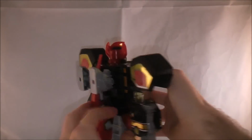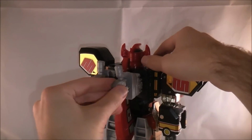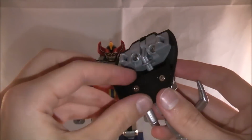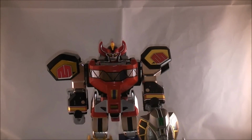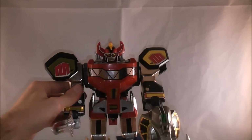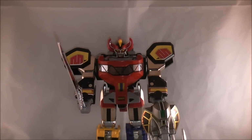And then for quick and easy storage, you just place these on the back here, like they should be. And then obviously this is going to become the shield. Just pull out the little holder again. It goes in its hand. And then we have the sword. It goes in its other hand. And I'm going to straighten his ear out so it doesn't look like he just had surgery. And there we have the Legacy Megazord.